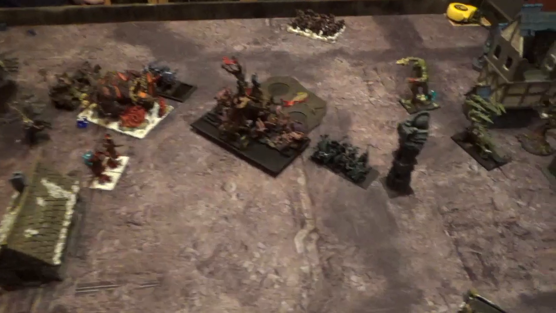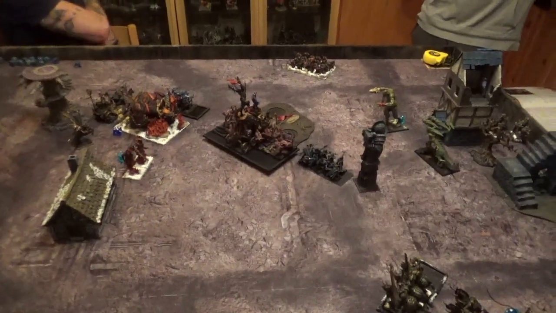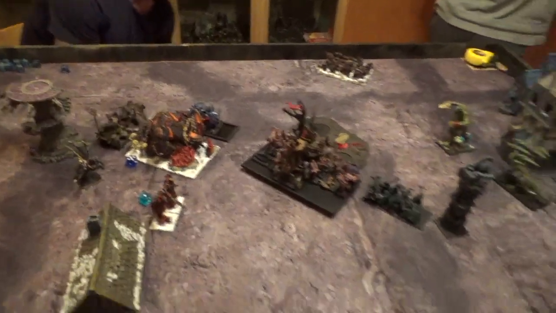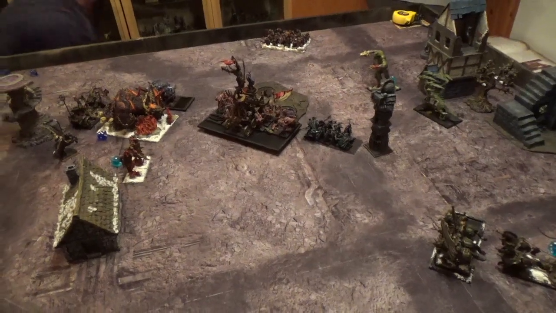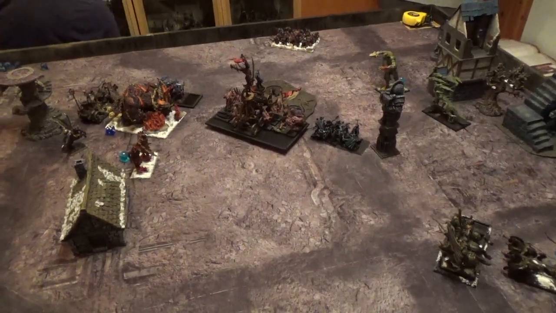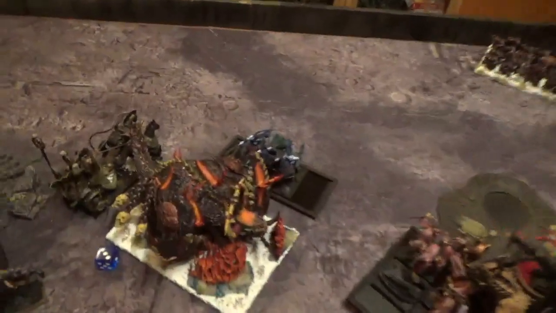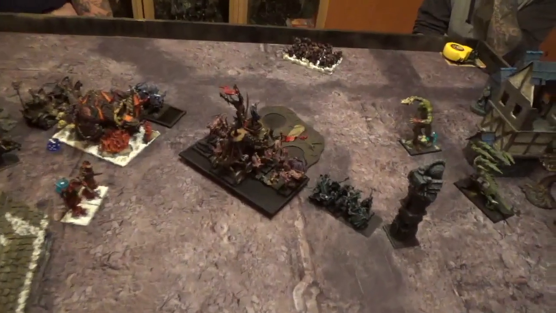Turn 6 actually. Try to hide everything from their last turn and hopefully get on some spells on the Kadai there. Over to Winds of Magic and shooting. The Dark Elves actually managed to get this one down to half its points. That's all. Over to last turn for Chaos.